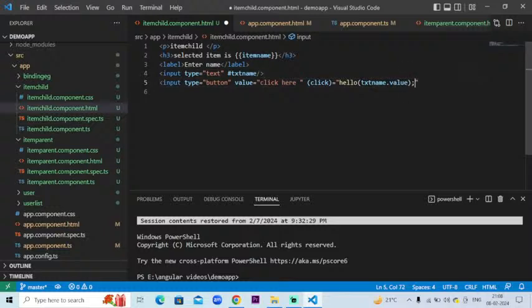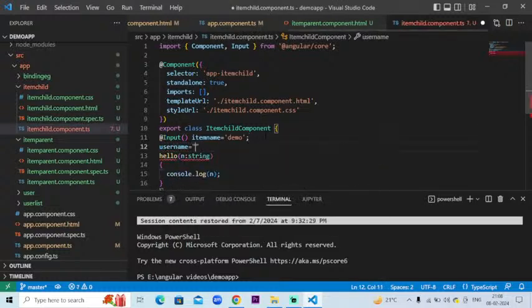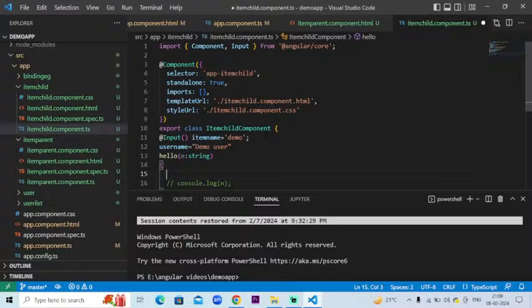And if you want to show the same thing over here, let us take a simple heading, welcome. And let us take a temporary variable with the name username. Go to its ts file, and let us say username is equal to demo, or demo user. And at this point, if you are not familiar with the console, fine, we are going to write this.username is equal to what?